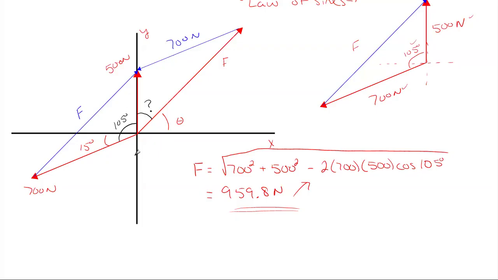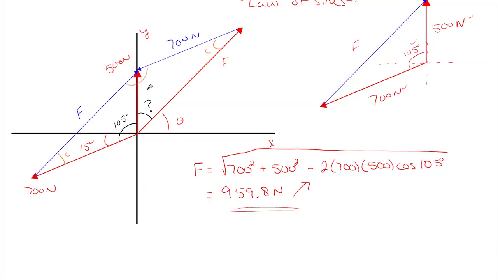Well, how does it help us knowing that that angle is 105 degrees? Well, if we look at our overall parallelogram here, we can determine what this angle here is. Because in a parallelogram we have four interior angles, but truly two of these are going to be exactly the same. If we call this angle C, this would have to be angle C, which is between the F and 700.